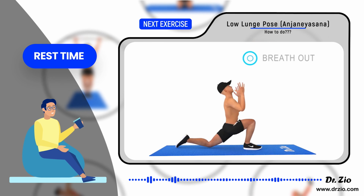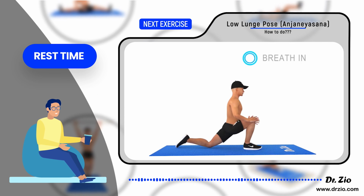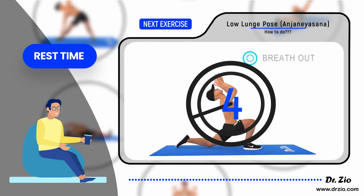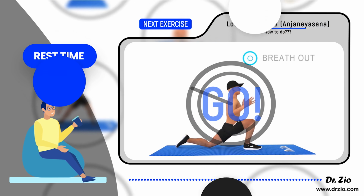Turn the palms to face one another. Stretch up to your fingertips. Hold for 30 seconds. Repeat the same pose with the other leg as well. Ready to go, 5, 4, 3, 2, 1, go.